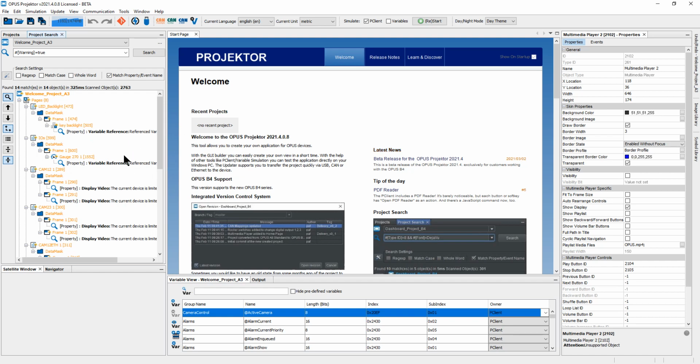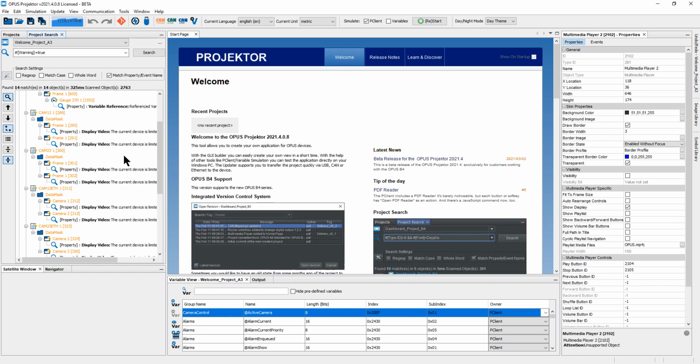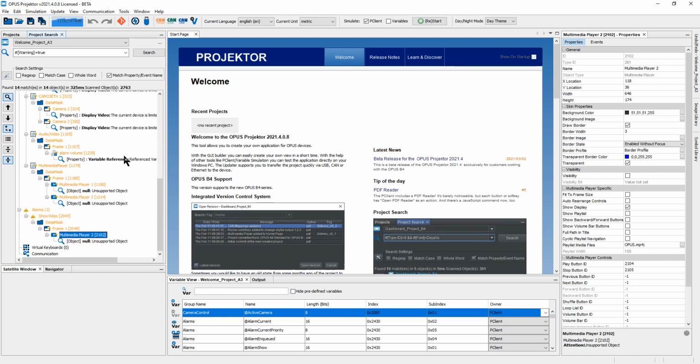And with the welcome project, of course, it's okay because the A3 doesn't have an Ethernet camera. And of course, the A3 cannot play back video files. So I will never create a productive project for the A3 that goes into the field where I put a media player. In fact, I couldn't, because when I create a project for the A3, the media player will not be available. But when you open a project of yours, chances are that something is wrong in some position, and don't just ignore it, because one way or another it will be a problem at some point. Okay, so that's another way to open the search.